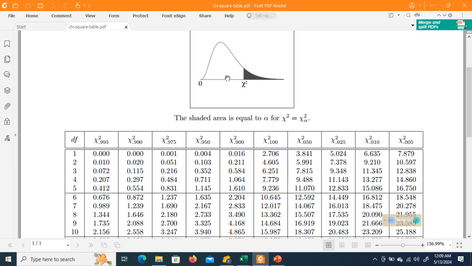Even so, we can calculate the value for the two tail. If I want to calculate the chi-square for a two tail test at alpha percent level of significance, then we consider the value alpha by 2 from the right hand side and alpha by 2 from the left hand side, and on the basis of their difference we get the region of acceptance, right? You can see here 0.995 means at 5% from the left hand side its value is given here, and this is 0.005.